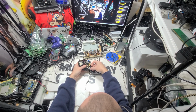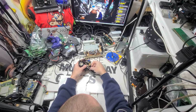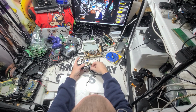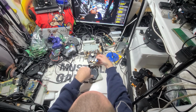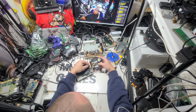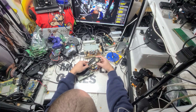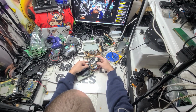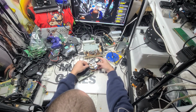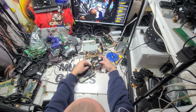Thinking I'm gonna get it in there now. Oh, it'd be so cool if I get that in there. I'm 100% closer than I was before. Yet still no. Oh, see, there's a groove right there. It's like the GameCube lens assembly, the spindle. It's the same kind of concept, but this one's so much harder.